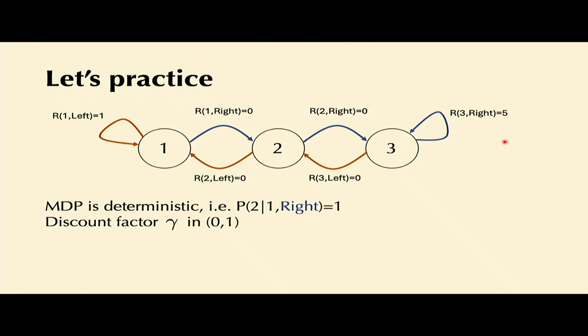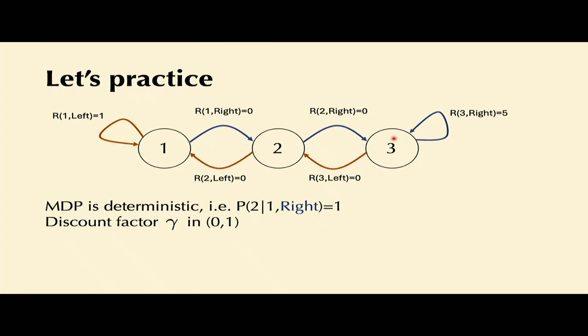So already you quickly intuit that the optimal policy when you're in state two is just to transition to state three. And if you're in state three, you stay there, you continue looping and you collect this five reward every time. And if you're here, well, what do you do? Do you stay here or do you go to the right? Yeah, I heard it over there.